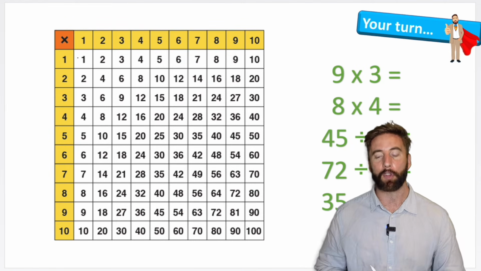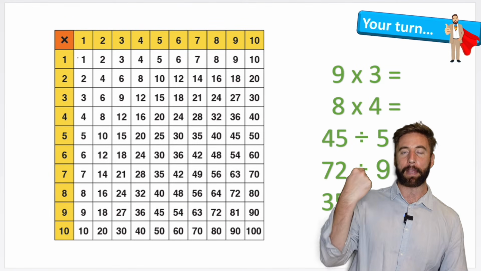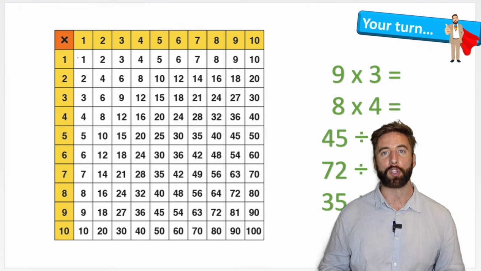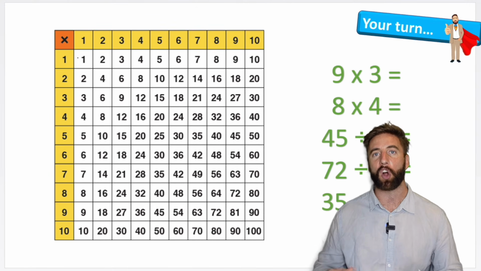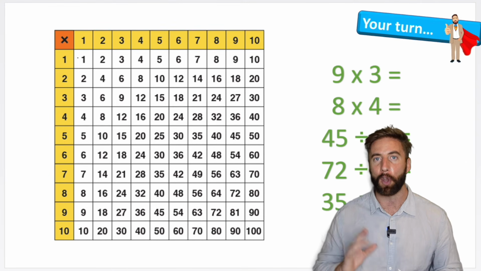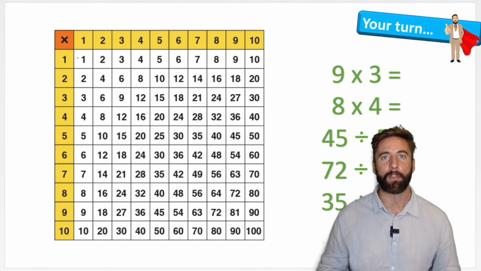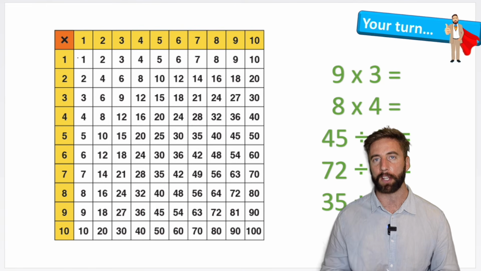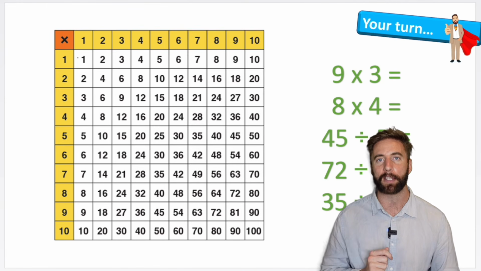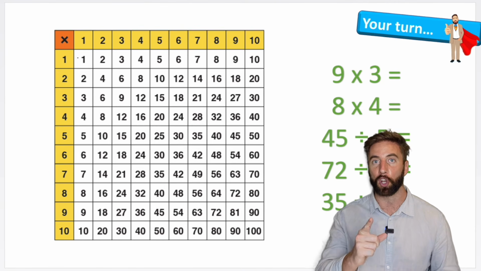Here we go then. So I've got 5 questions behind me. I'm going to move in a minute. I want you to use this multiplication square to try and work out the answer to this. But no writing on your screen. Try and do it with your fingers. I want you to press pause and solve these questions for me. Put your answers in the comments section and I'm going to mark them all. Good luck.